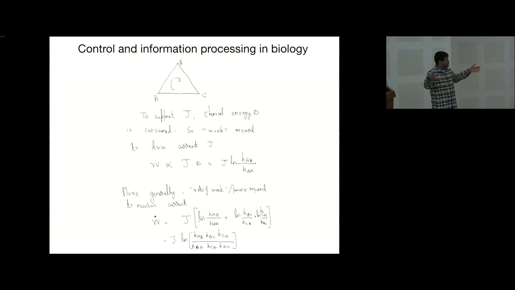So the sum of all those things is going to be the total entropy production rate, and it has all the properties that I just mentioned. It's going to be non-negative. It's actually a convex function. It's got all the properties that this object has, and it's easier to see here. Okay, all right. Anything else?